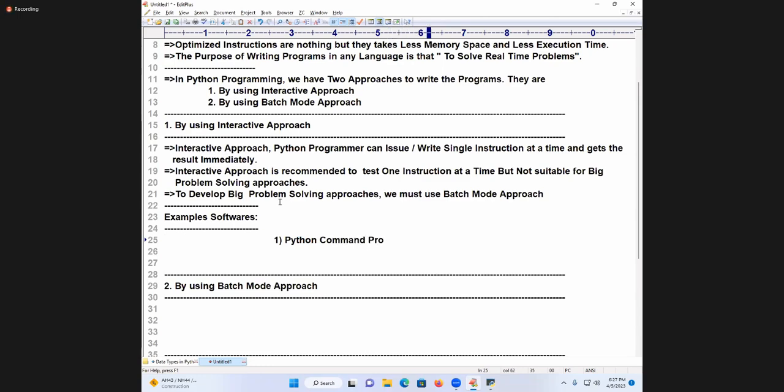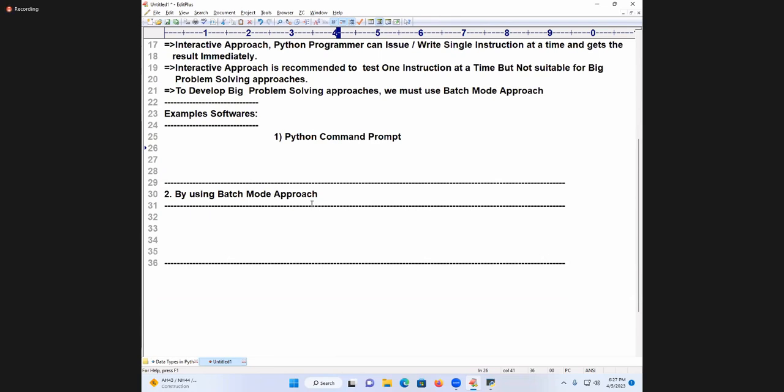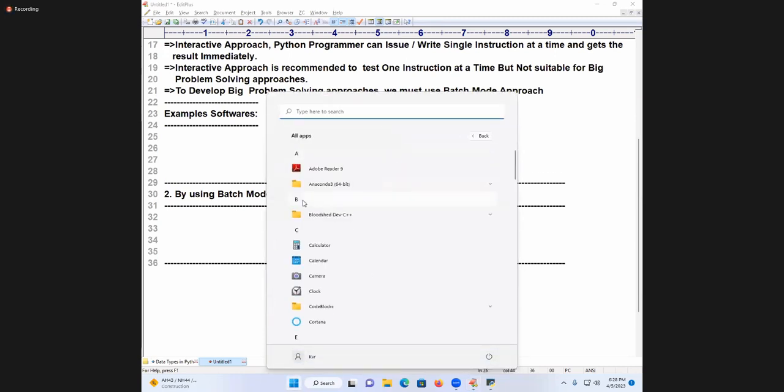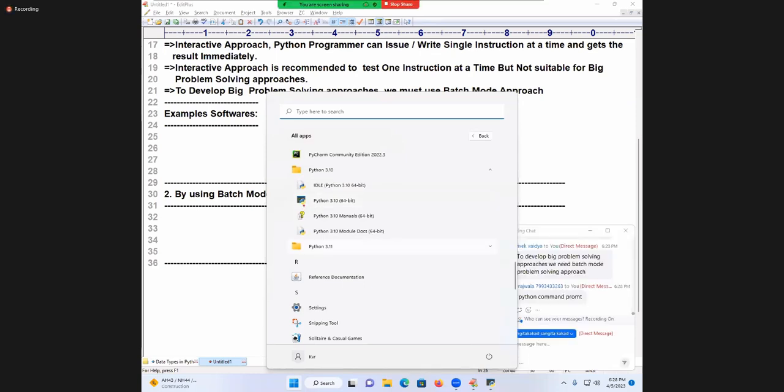Correct? There is one more also available. First time I am showing you now. Go to all apps and there is a Python, and the second approach is there, students, Python 3.10 or 3.11, and you are going to use this daily, and today we stopped it.